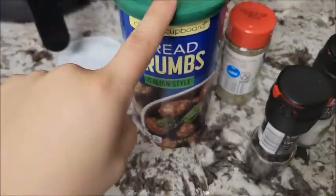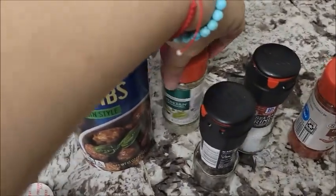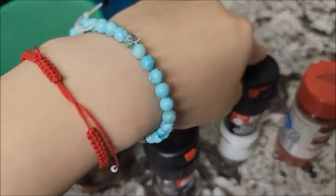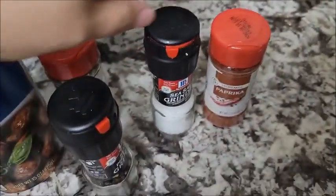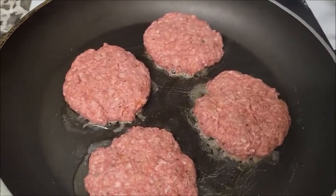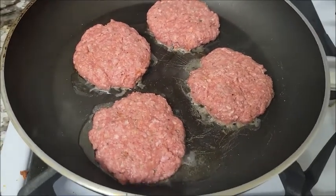And to these, I added breadcrumbs, Italian seasoning, this one's Italian style too, pepper, cayenne, and sea salt. So wish me luck on my burgers, guys.